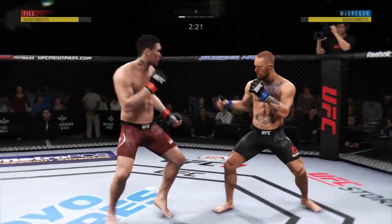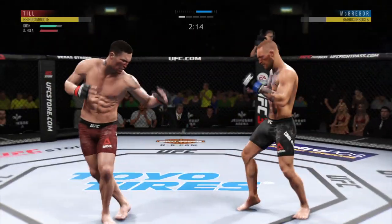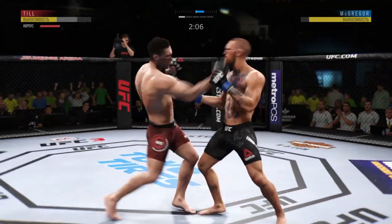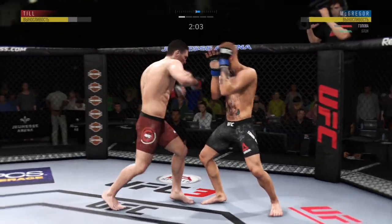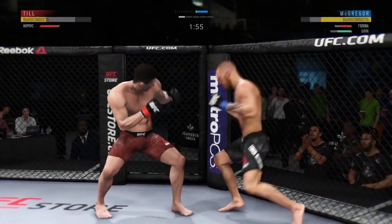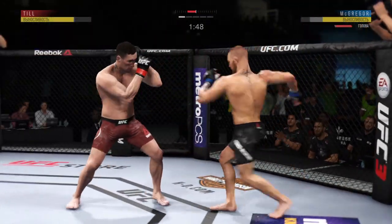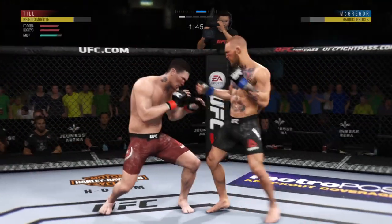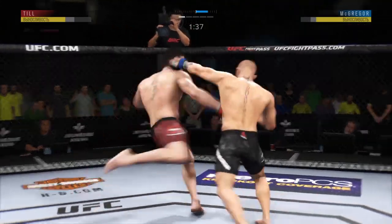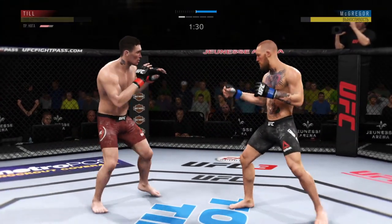Conor McGregor gets stung by that leg kick. Punch is blocked. Oh, nice technique to land that kick. Caught him with a punch. Hurt him with that uppercut. Hard spinning back fist. Oh, beautiful hook. Missed on the strike attempt there. His stamina has really failed him here tonight. He's got to figure out a way to preserve some energy as this fight moves forward. McGregor gets hit by that leg kick. He's limping. It looks like he's hurt.